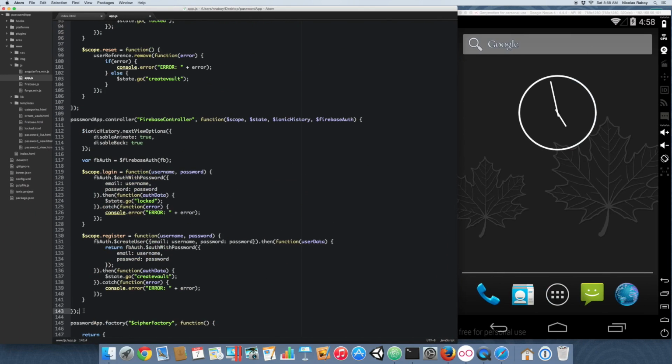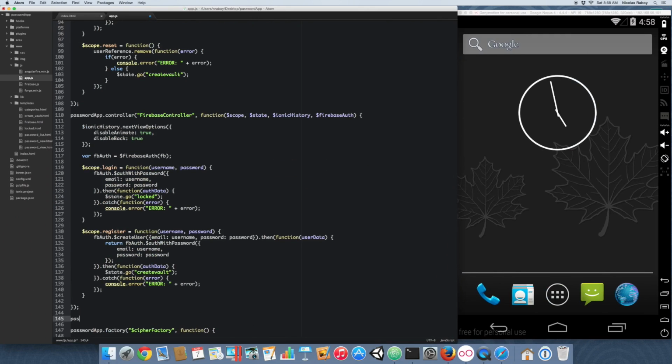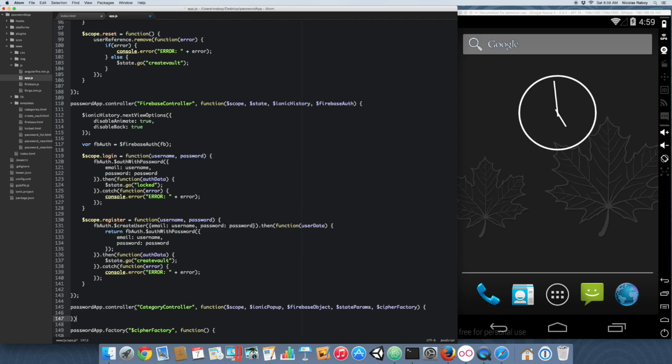Let's go ahead right below our Firebase controller, but again, you can place it wherever you want. Password app.controller, and then category controller, function, and we're going to be passing in the scope, Ionic pop-up, Firebase object, state params, and cipher factory.